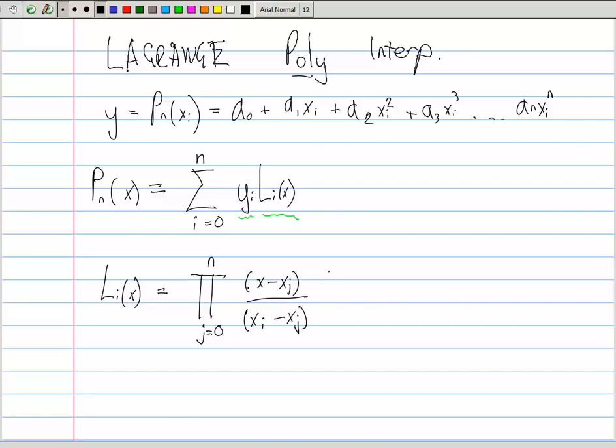Now, with this whole product, we are going to put in an extra proviso. Because we have xi minus xj in the denominator, we need to put a proviso going for all i's not equal to j. So if i is equal to 2 and n is equal to 5, we will end up multiplying all of them except for our x2, where i is 2 and j is 2, so we will exclude that whole term. And you'll see what I'm talking about as we continue.